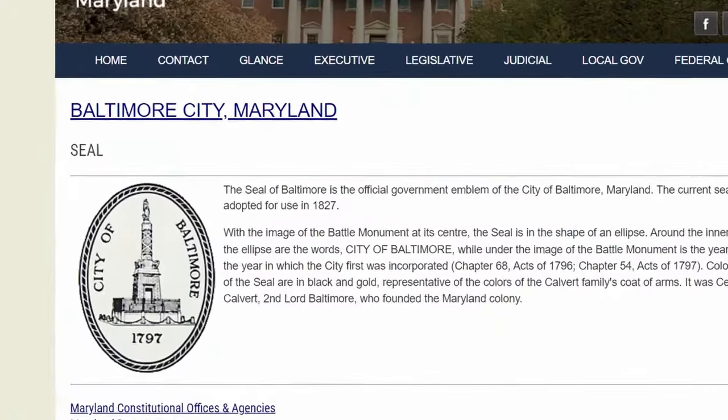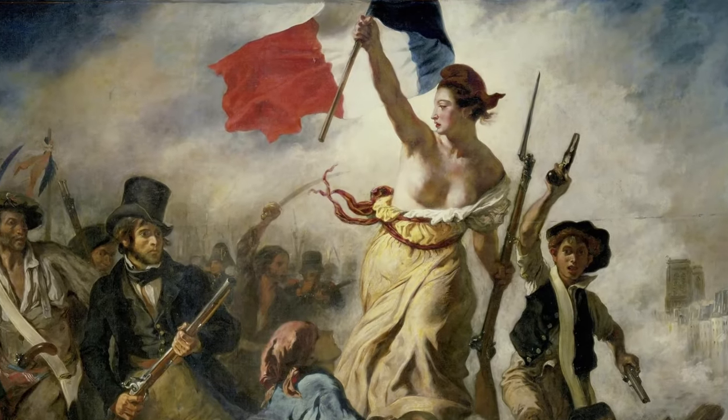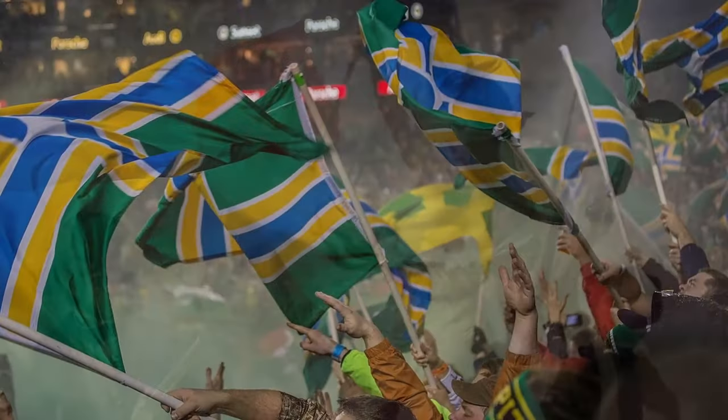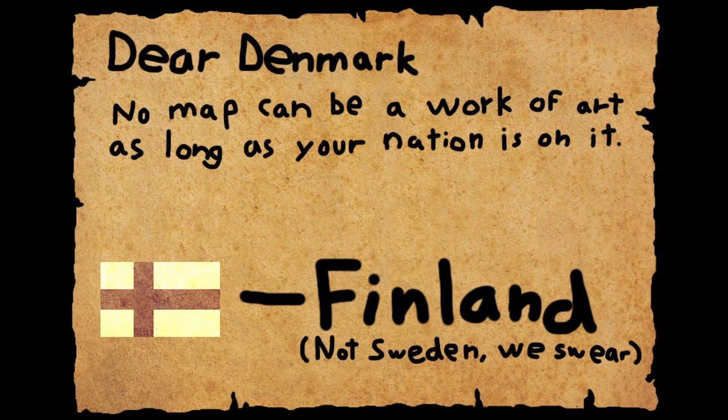A seal is a symbol of a government body that's meant to be hard to replicate. A flag is a symbol of the people that should be easily replicable by anyone who wants to show their pride. Yes, granted, they are both pictographic representations of a place, but that's where the similarities end. It's like if a doctor asked for a syringe and you hand them a shovel. Just like a good flag in place of a seal would be trivially easy to forge, a good seal doing the job of a good flag instantly turns into indecipherable visual noise.